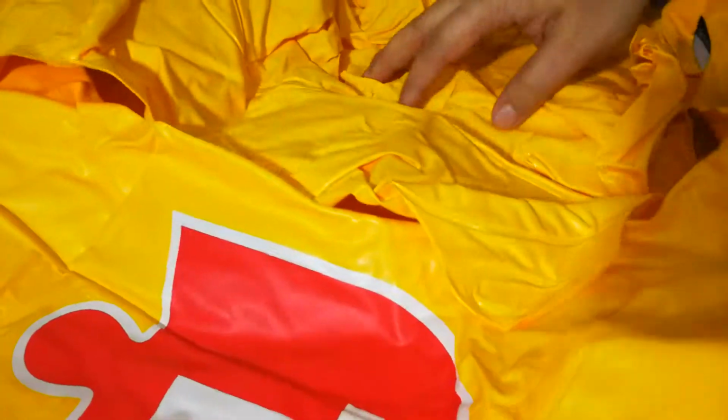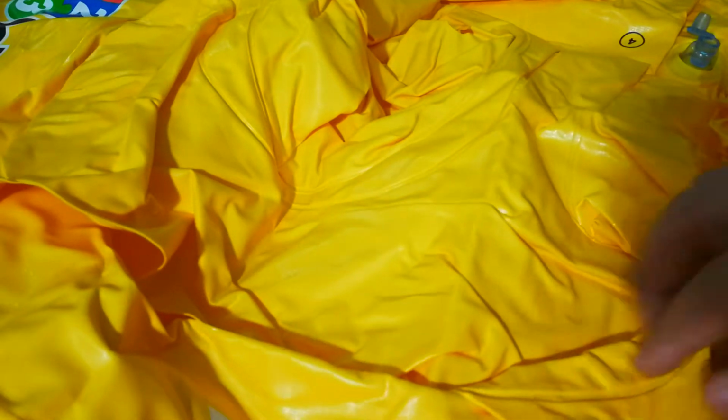So this is how it looks. After the air goes in, it will become very round, and here your baby will sit.